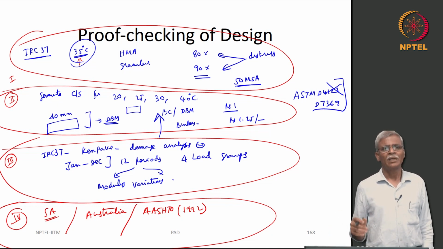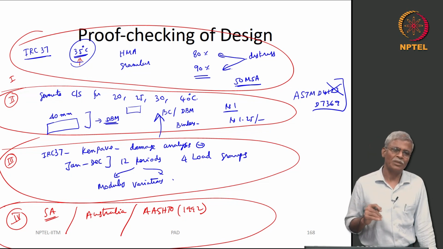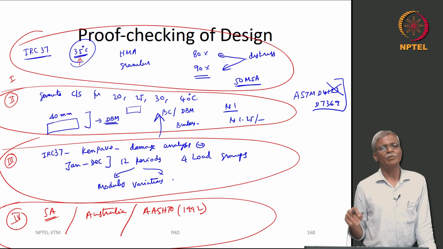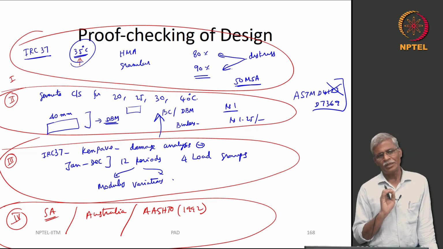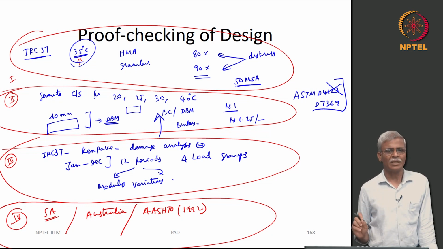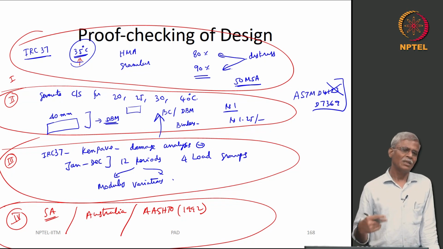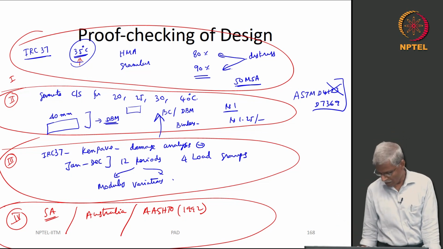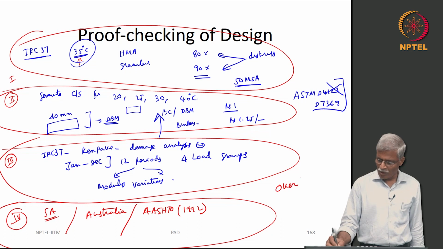You need to only check if this cross section will pass the South African method of pavement design, will it pass the Australian method of pavement design, will it pass the reliability based AASHTO method of pavement design. So, this is something that you should be able to check and find out. It will be a very interesting, very amazing experience, and you can always integrate whatever we discussed in the earlier one with this. Okay. So, this is something that you can immediately do.